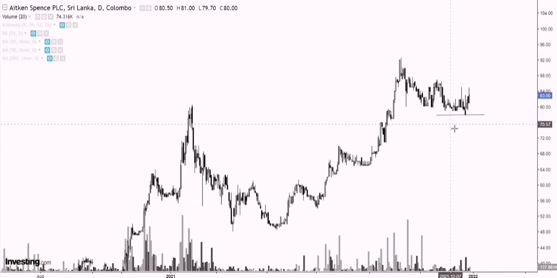So just to let you guys know, this is just the way I trade. These are just my risk levels. This is what I'm watching for. That does not mean that should be your level. So just because I'm going to stop myself out at 78 doesn't mean you have to. If you want to give more flexibility into your trade, you need to obviously figure out where your risk level is going to be and then trade accordingly.